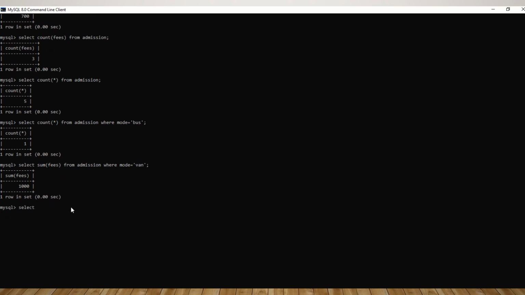I wanted to print the mode and how many records there are for that mode from admission, group by mode. I want to count on the mode.